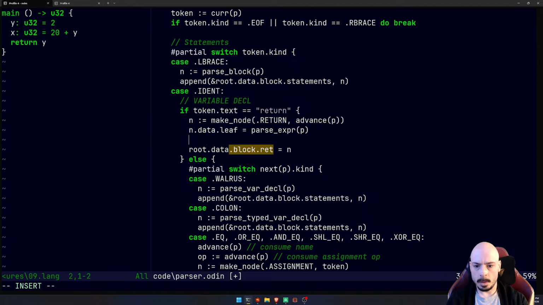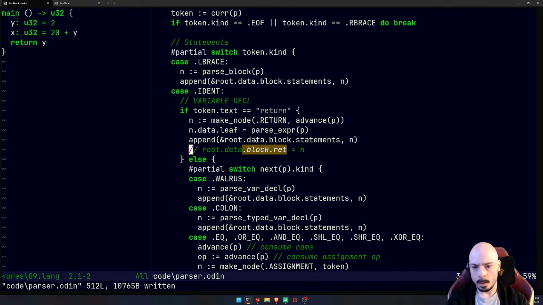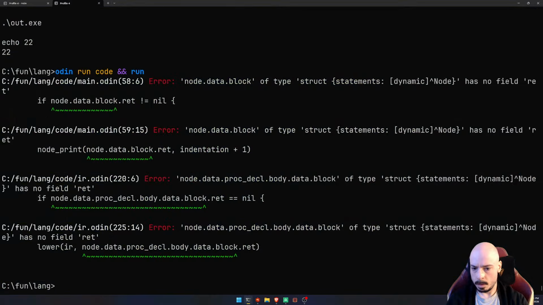All I'm going to do here is I'm just going to append to statements. What does this look like? Doesn't even work. Dang nabbit. Right. Of course.